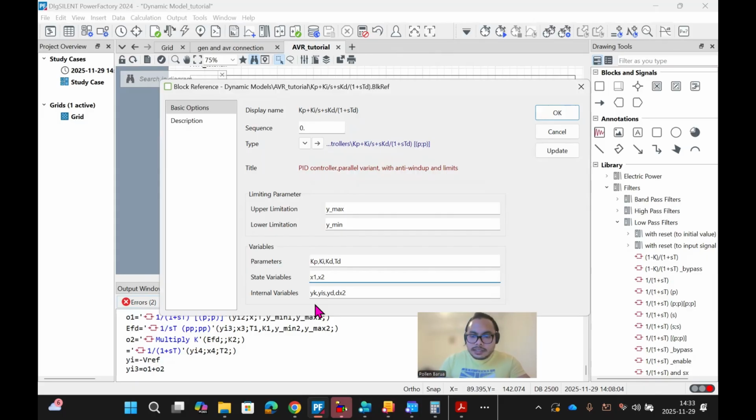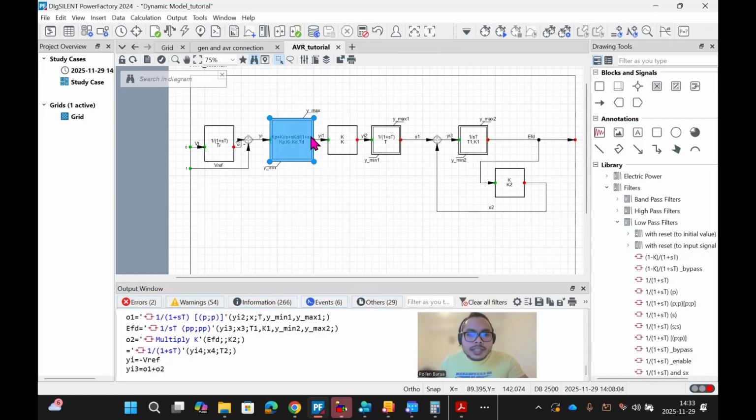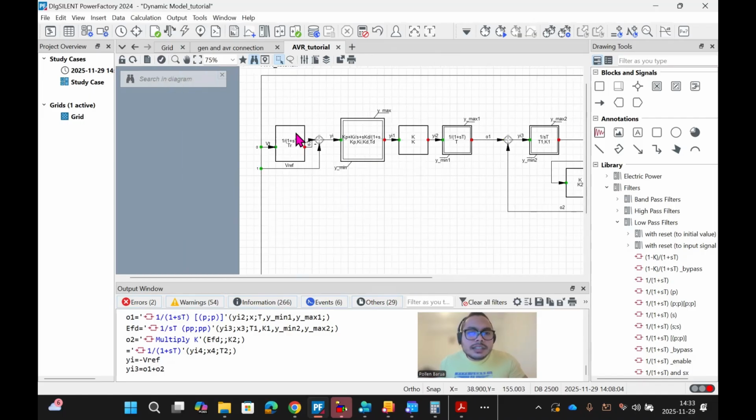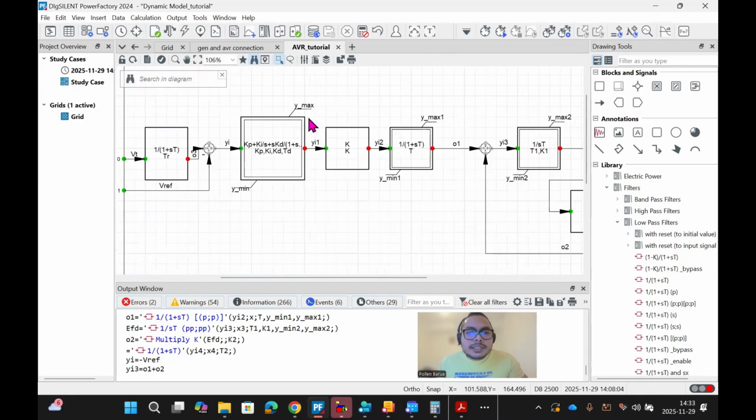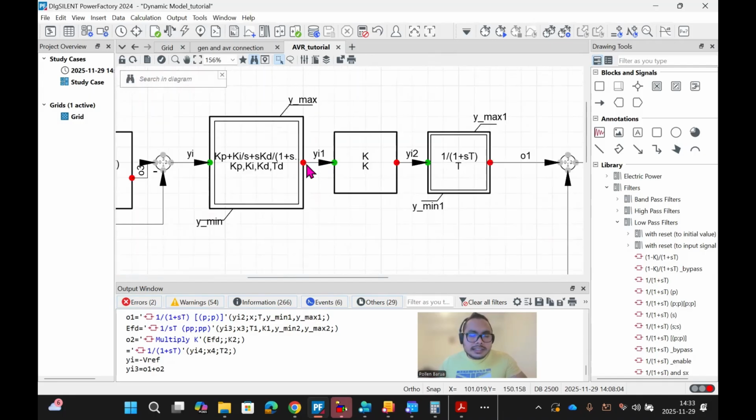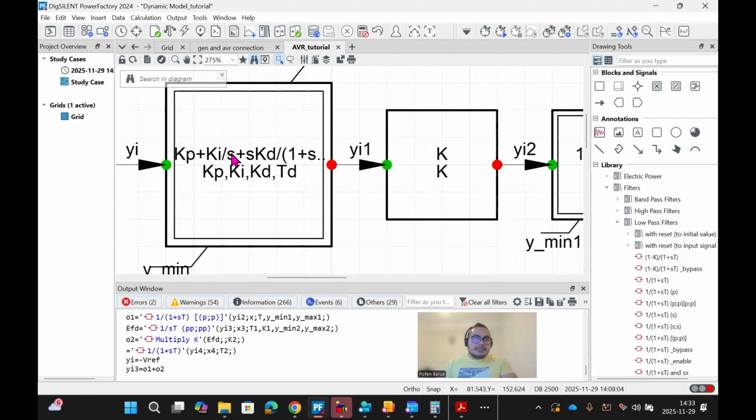Better we write the state variables as integral and here derivative. And we know what the state variables are. State variable means the output, xi and xd, because this is a PID controller, so the output comes with some integral and derivative actions, because it is connected to S. If I put S, that means there is some dynamics.